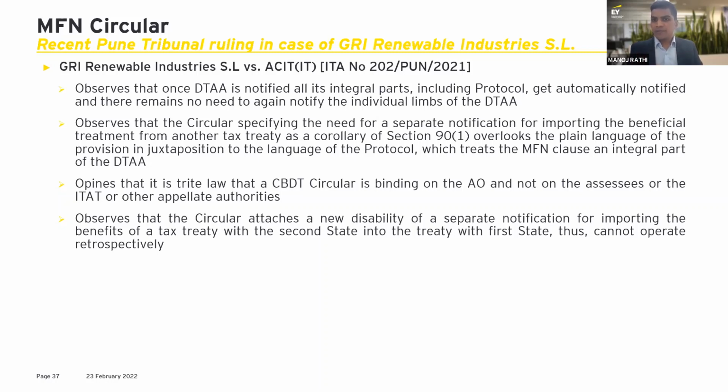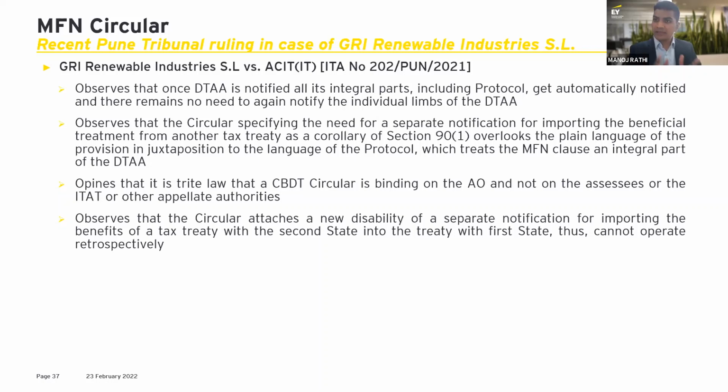taxpayers would like to believe that for past years where they did not have this circular, can this circular now have a retrospective effect to go back and alter the legal position, even in years where there is no window to file a revised return now or updated return as per the new budget amendment? Over there, I think the Pune Tribunal decision really becomes a guiding light, because this concept again has been upheld in several judicial precedents, that if there is a notification or a circular which creates an incremental requirement or an incremental disability, such requirements, such circulars or notifications cannot be made applicable on a retrospective basis.